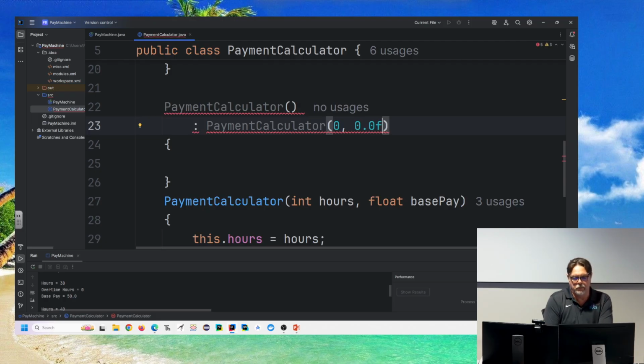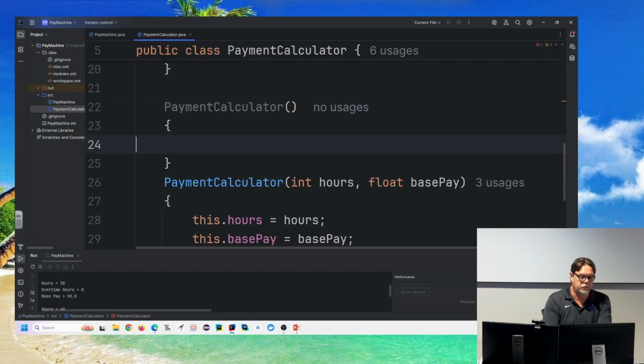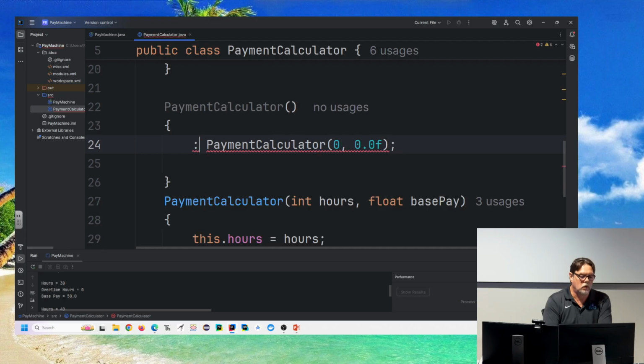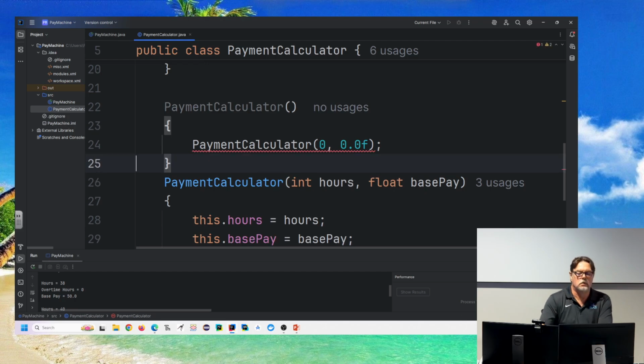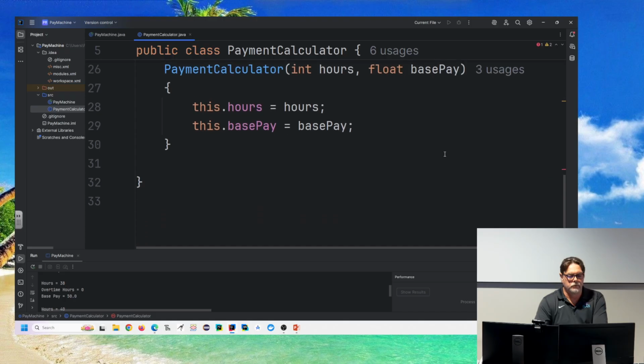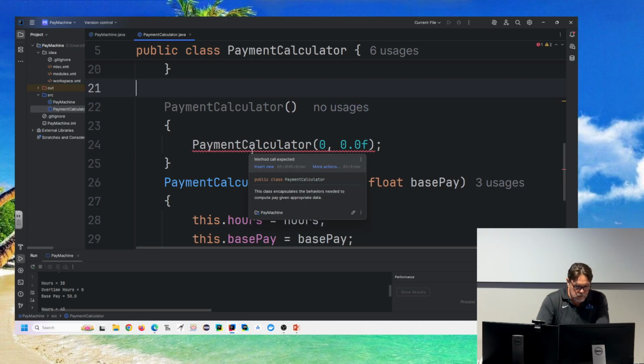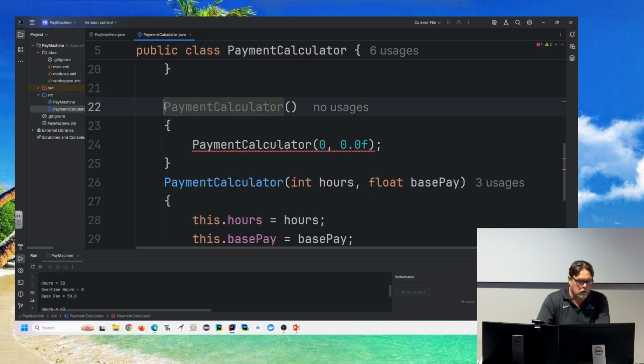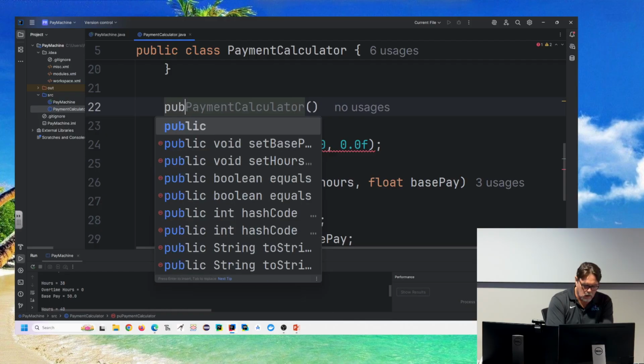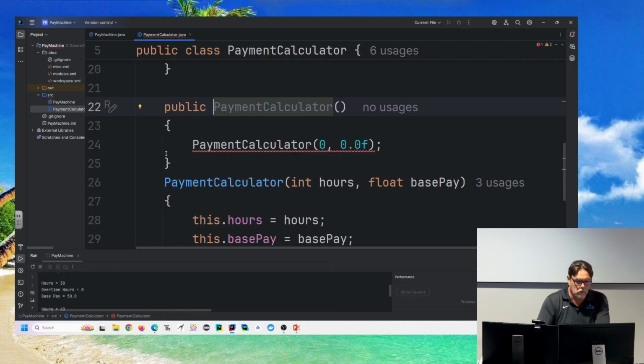Okay, is it going to complain because I'm not supposed to do that? I guess this is a C#ism. What? Squigglies. Public. Well, it was public.